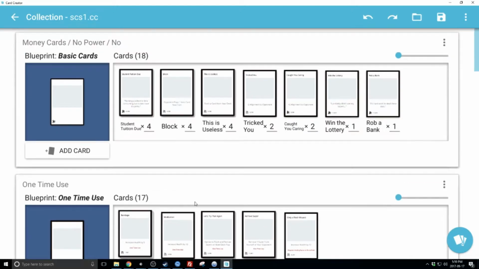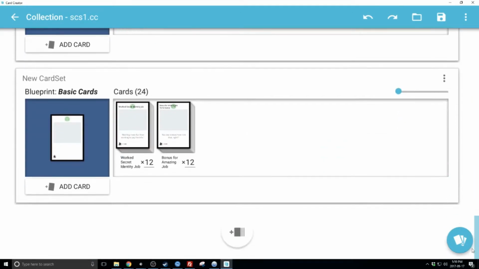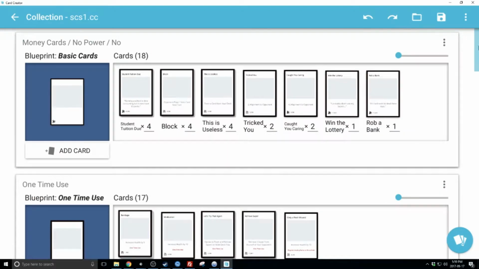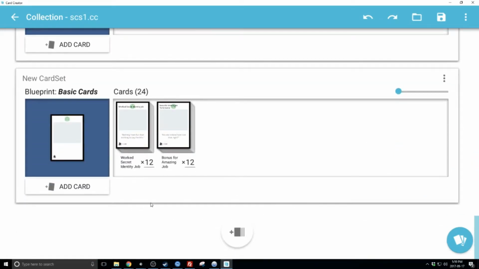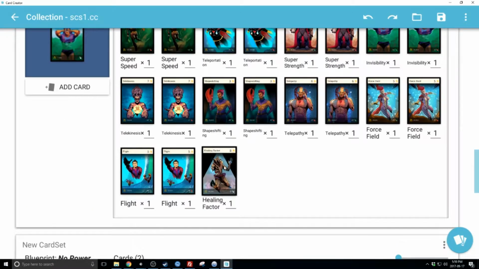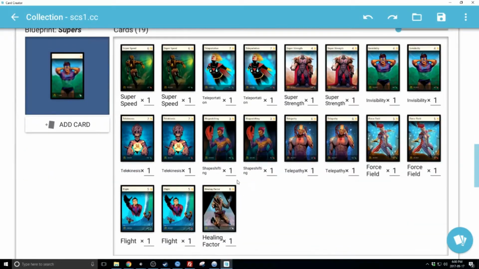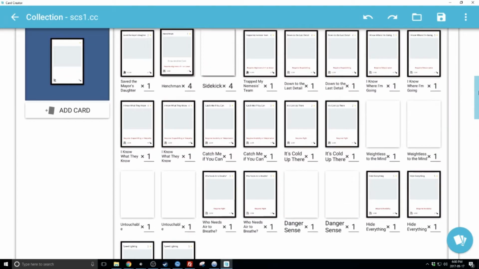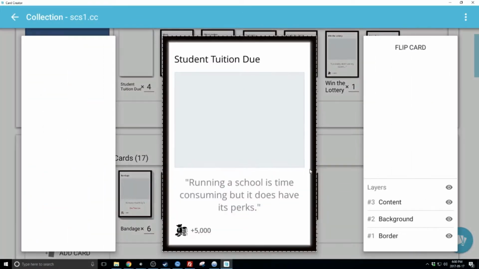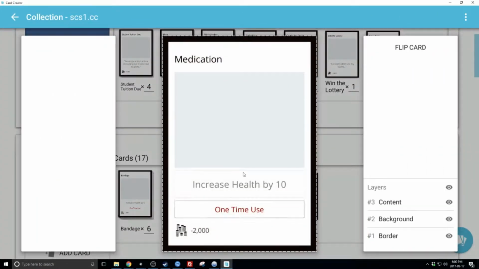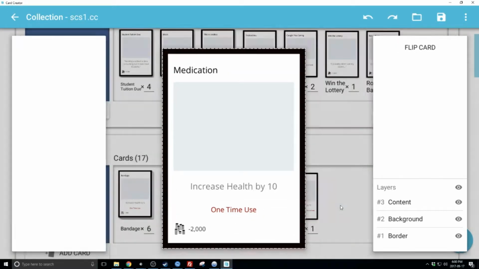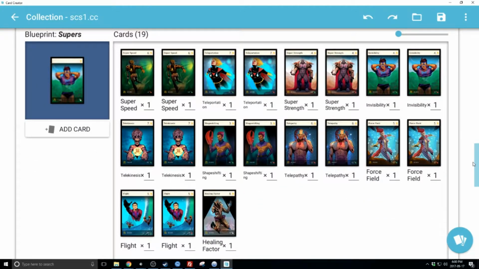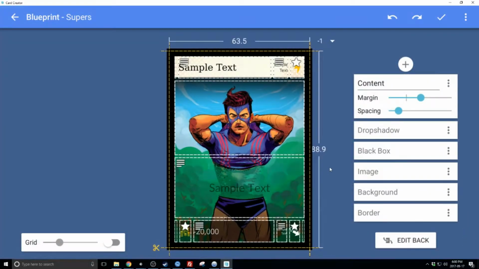Another two cards that I really like how they've turned out, but they'll probably change a bit going forward, are the superhero and supervillain cards. They are not in here anymore. Oh well, I'll have to figure that out later. I think they will be a very similar template to these. The difference, and the issue that I'm having in trying to figure out how to work with this blueprint that I have, is the subtext on some of these cards. So for example, you can see here that some of these cards have a long quote, some of these cards have multiple details. So this says increase health by 10 and it's a one-time use. And so I have to figure out how I'm going to lay out the blueprint to fit those different details that exist. I didn't really want to cover up too much more of the picture, but I might have to.